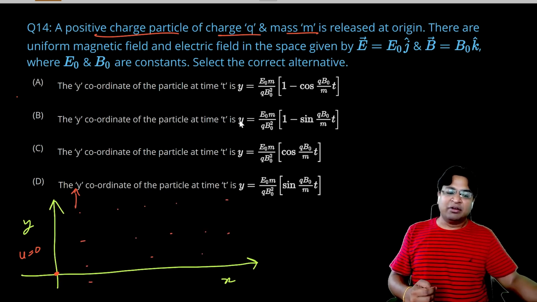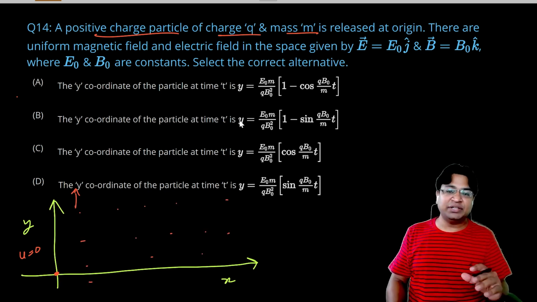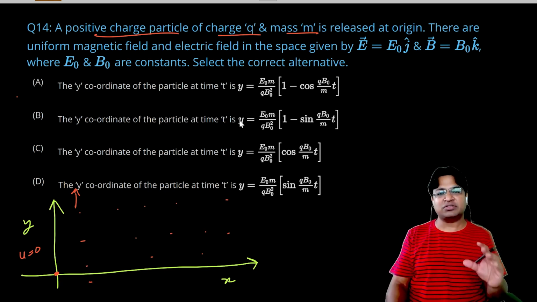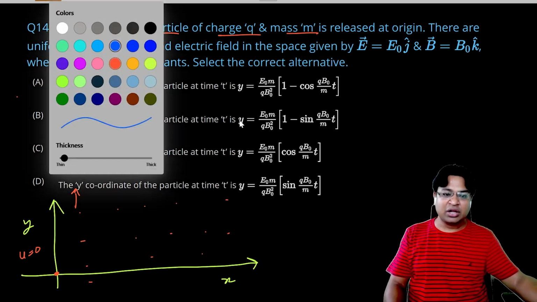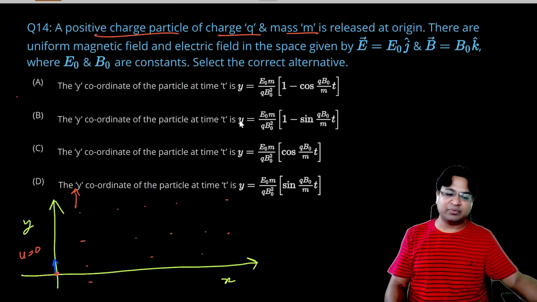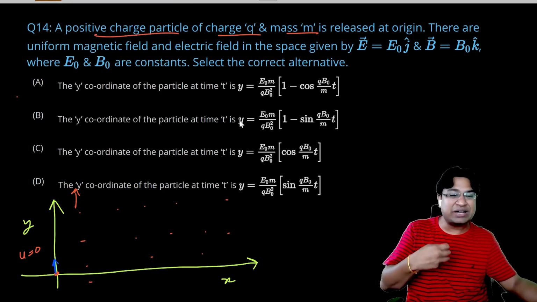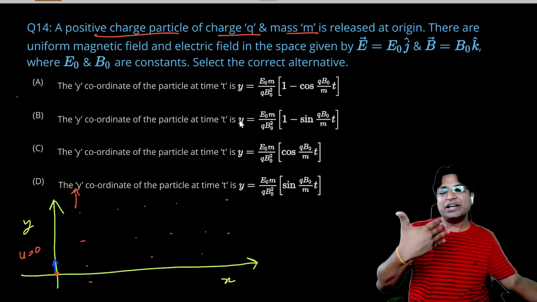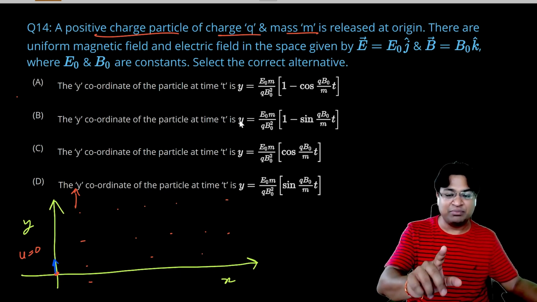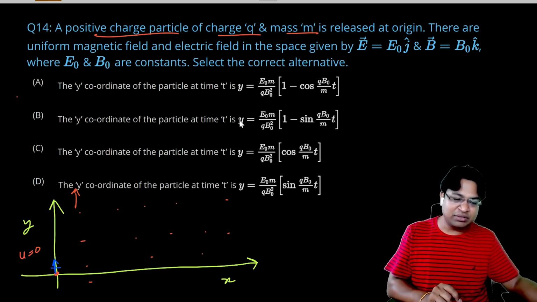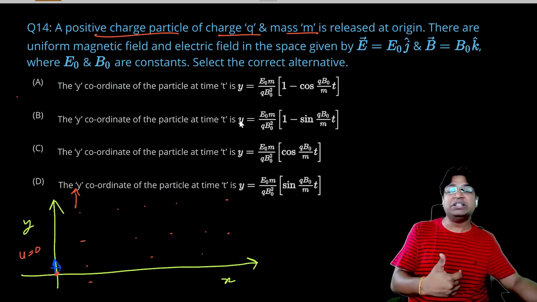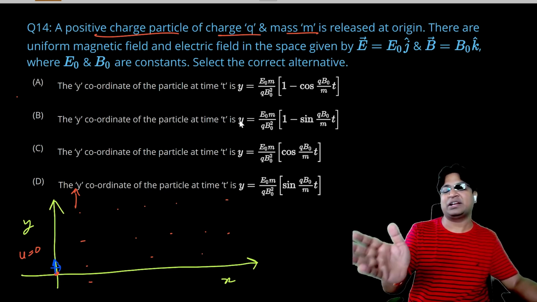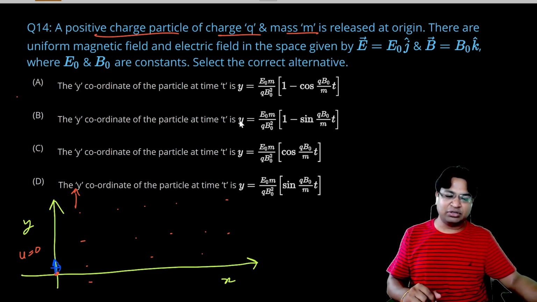Now, when you release this particle, at that very moment there is no magnetic force acting on the particle because the velocity is zero, but the electric force is still there. So the electric field force will cause this particle to begin its upward motion. As it begins its upward motion, it acquires some non-zero velocity. Magnetic force comes into the picture, which is still very small because the velocity is very small, but it begins to act towards the right. So it will start deflecting the particle off the y-axis.